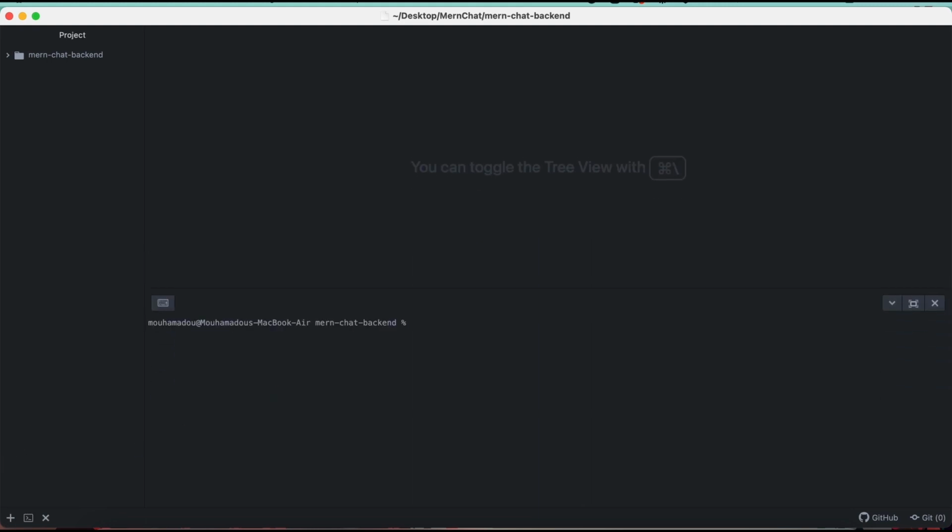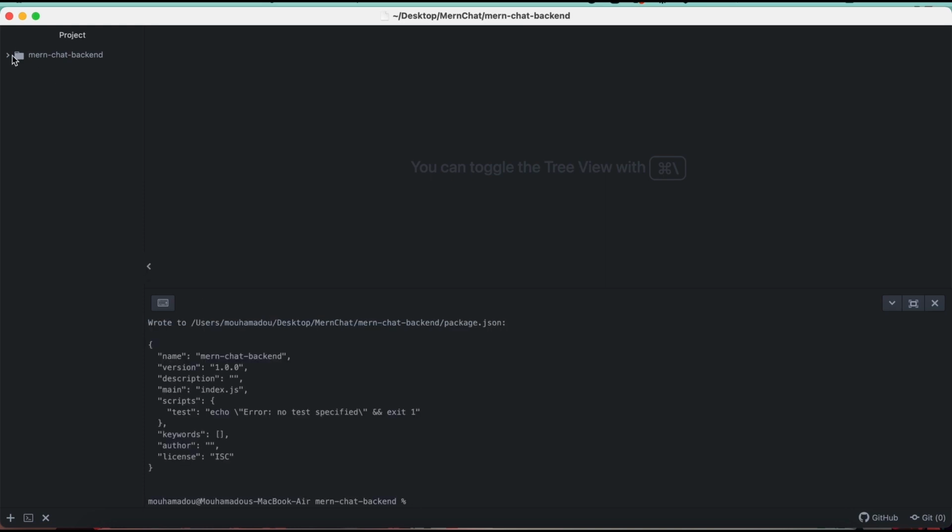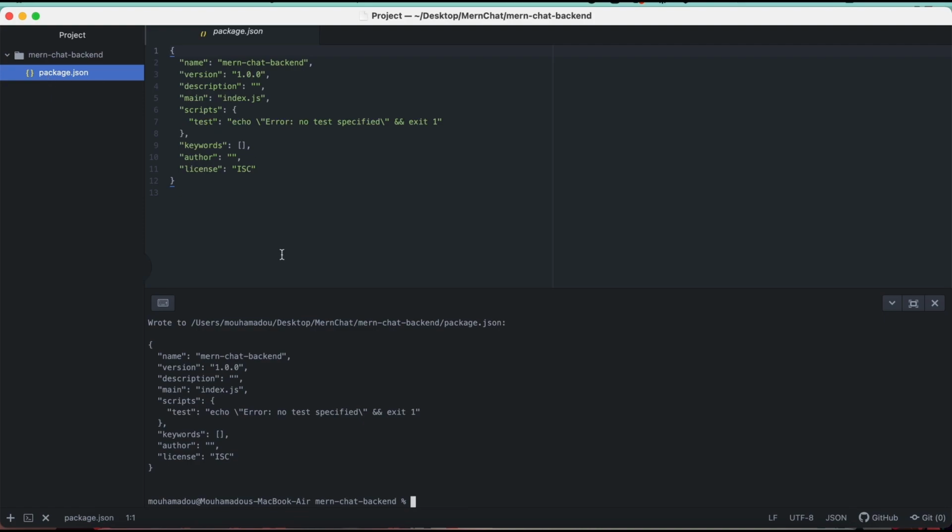I'm going to say npm init -y to create my package.json file, and this is where we'll install our packages. So npm i, we need nodemon, express, bcrypt. I'm going to install all the dependencies at once.